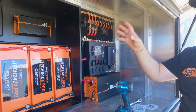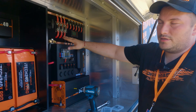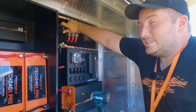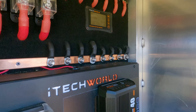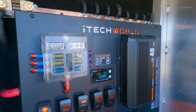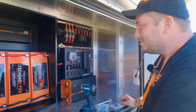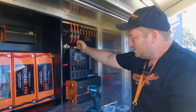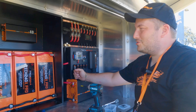Before connecting the chargers, let's just see if this gets power from the batteries — if the master switch, fuses, and BM500 battery monitor all work. We switch on the master switch and we've got power. We switch on the monitor and get the display readout. We just need to give it a quick setup to confirm the total capacity and the 12 volt system. It didn't go bang — just be careful, use the correct cable thickness, connect plus to plus and minus to minus. This is working.